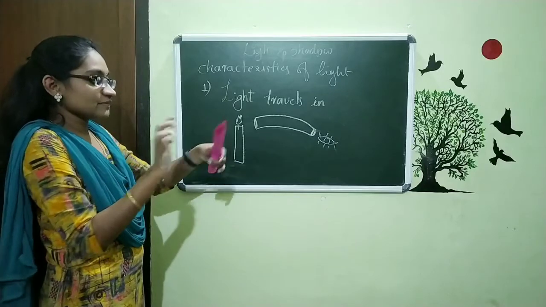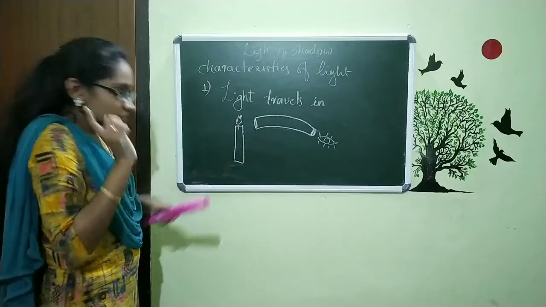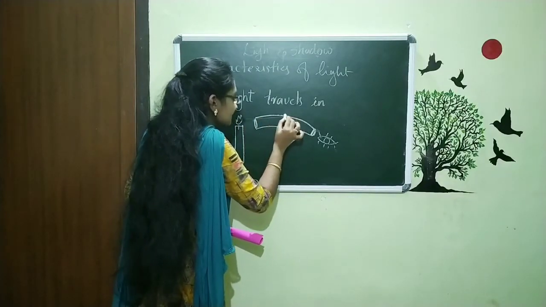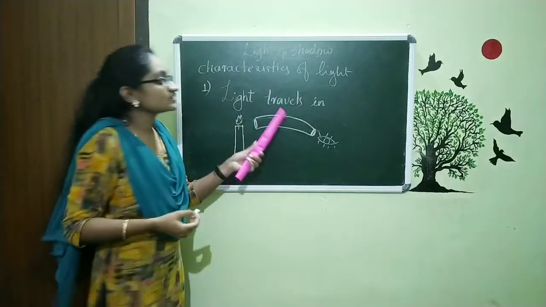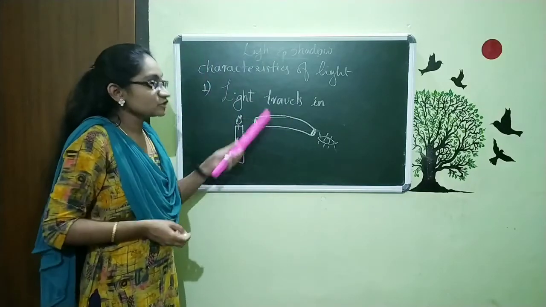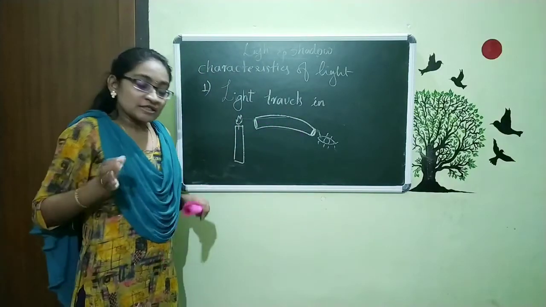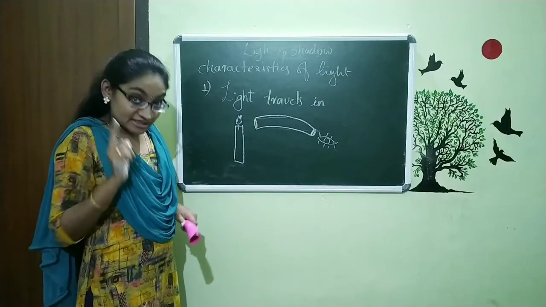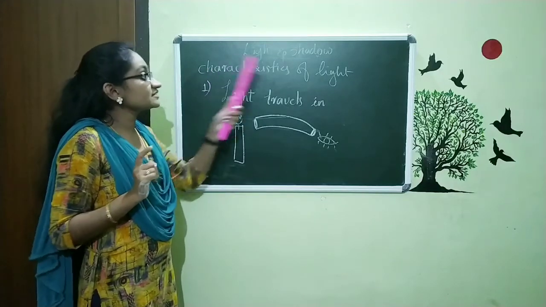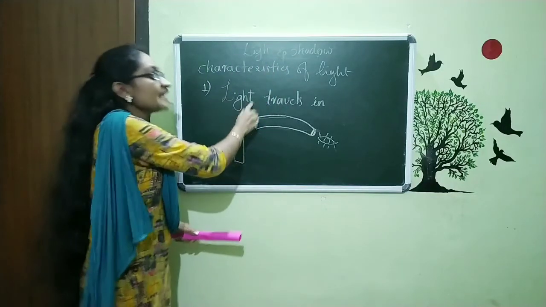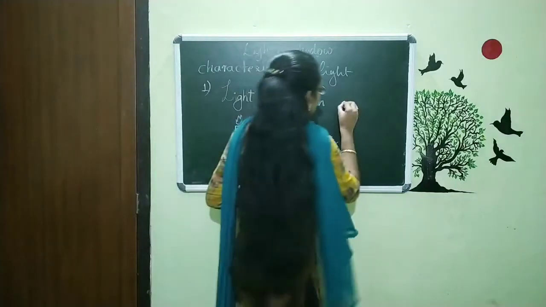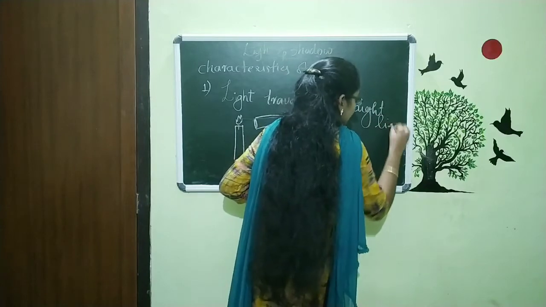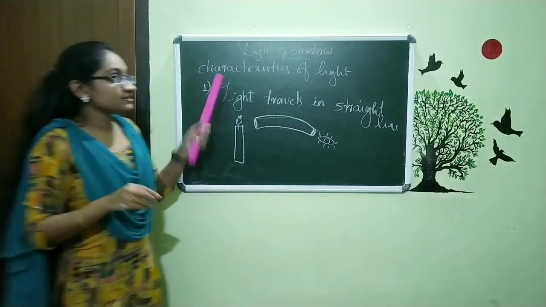The reason is this, my paper is bending. So, when the light travels like this, it hits here. The light hits the surface of our tube and it does not reach our eye. So, why is our light not bending? The reason is this, one of the characteristics of our light is this: light travels in a straight line. That is one of the characteristics of light.